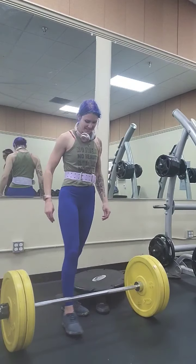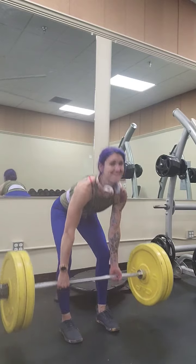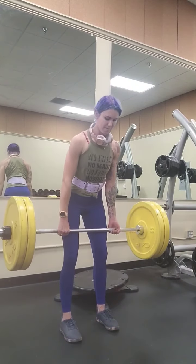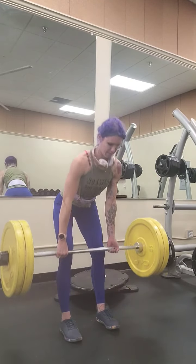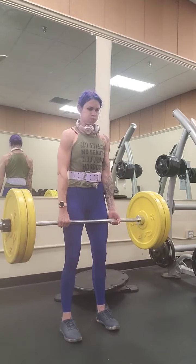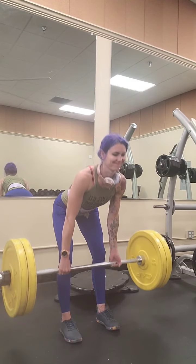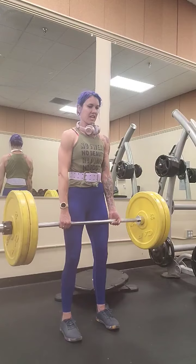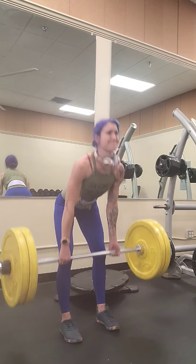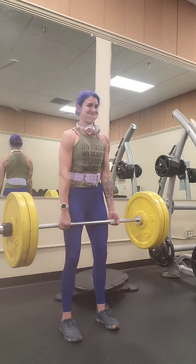So I did a little bit heavier for the 8 reps of the Romanian deadlifts. And the bar is a little bit lighter. That's not an Olympic bar, so it was a little bit lighter. That's what we've got. Some plates on the side. So we're going to hit 8. I want to say 8, 5 or 8. I don't remember what we did. Let's see, 6. And then immediately into B stance.